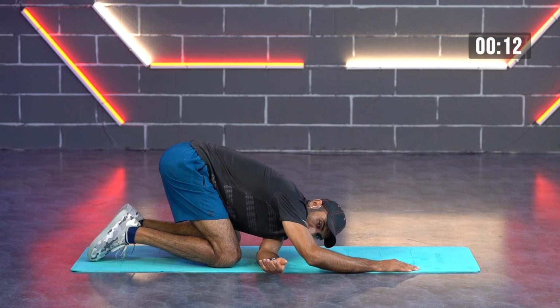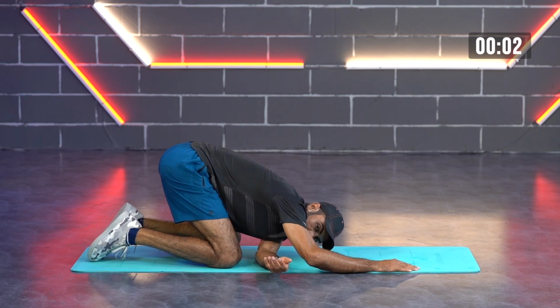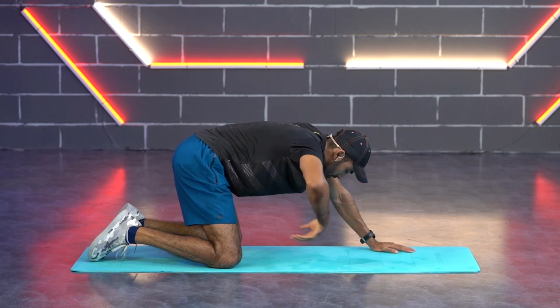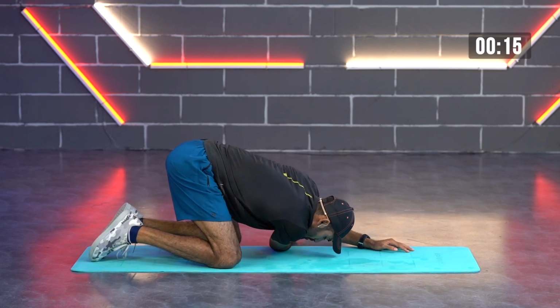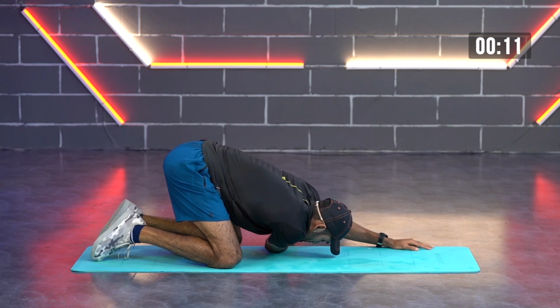I repeat, lift the hips up. Drop the chest down as much as you can. Feel that stretch in the shoulder. And let's switch. We're going to hold this for 15 seconds only for this particular one. Other side. Cross the hand in. Push the chest down as much as you can. Keep the hips slightly up.